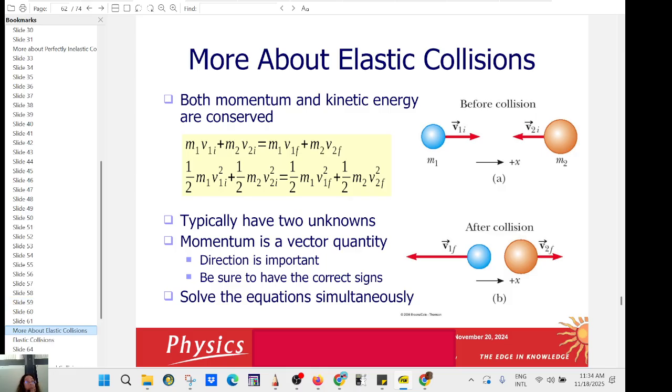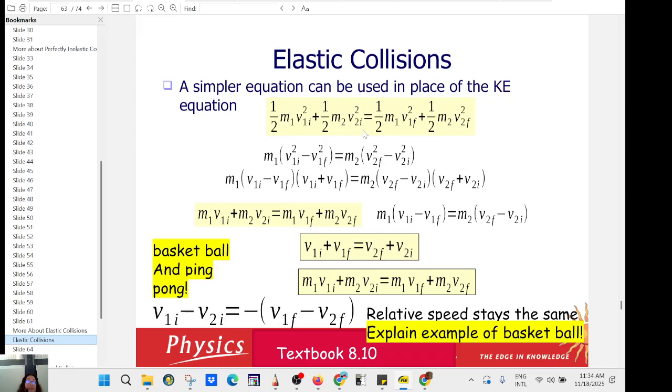So, elastic collision: again, conservation of momentum, conservation of kinetic energy. If you massage those two equations, conservation of kinetic energy and conservation of momentum, you get to this equation that I told you about: the relative velocity stays the same before and after, with a minus sign. So it's a trick, so you can solve quicker.